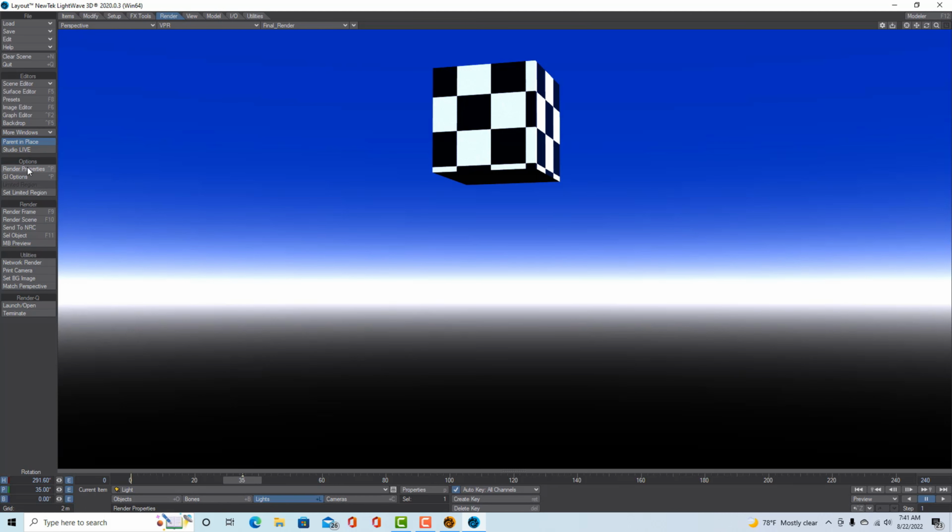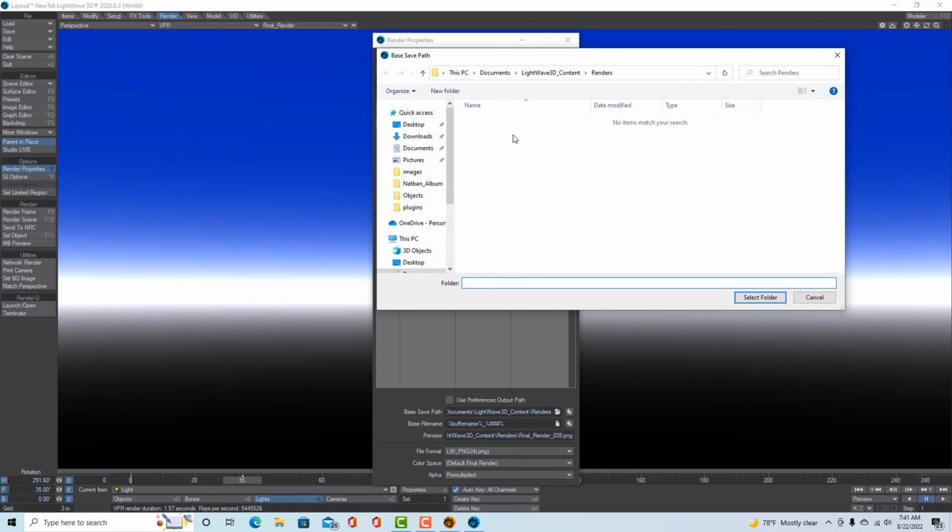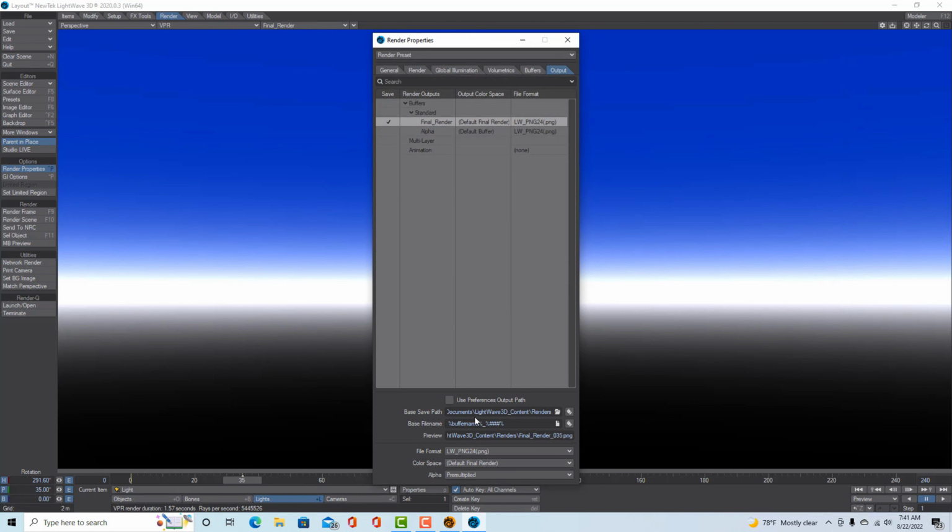and we just click render properties, and this will go to the output tab here. By default, LightWave has its own pathway set up, but I usually turn that off, and here I would just click this folder, and then I could assign it to any place I wanted. So I usually put it on my desktop, and so I would just select the location where to save out the file, and it should say if it's a PNG sequence, which it will be, and that's what it says right up here, then it's going to be 240 pictures. So you don't want that. You definitely want those images in a folder, not scattered across your desktop.